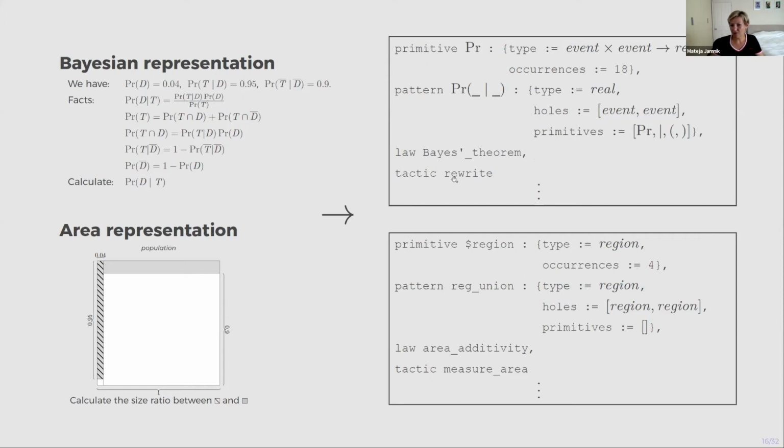And then we have these manipulations, so we can rewrite and so on, which is exactly what I did for the solution. And in areas, we have what? The region here, which corresponds, we have 4 of them here in this solution. And then we have various other things. We can measure areas and so on. So it's a language that describes these representations. And I'll show you and convince you how this is sufficient then to analyze these representations.